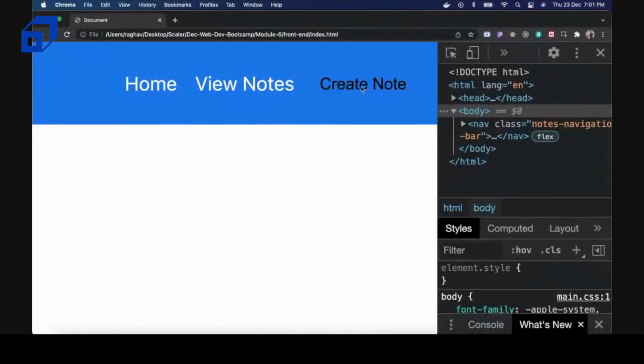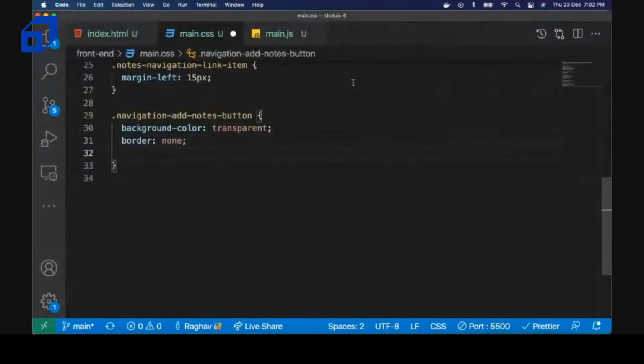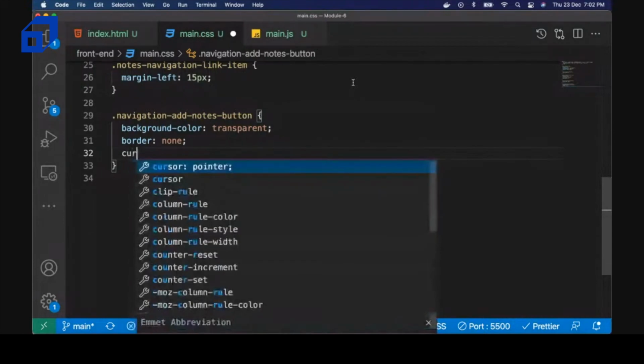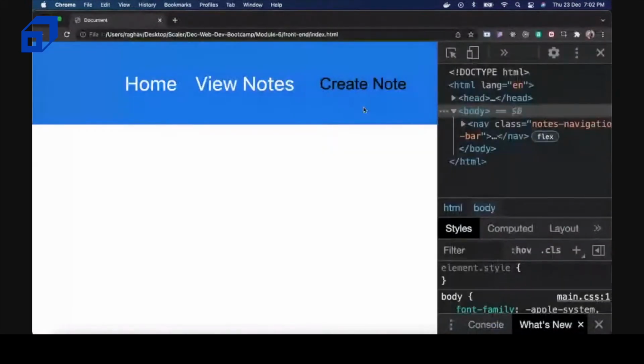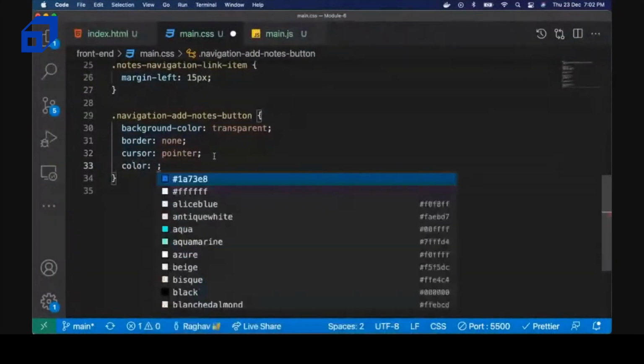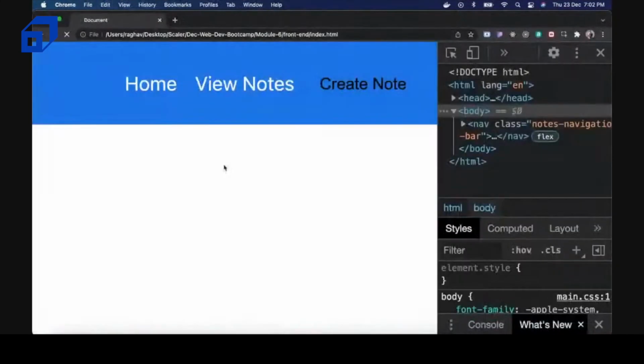And when I hover over these elements, my cursor should change to a pointer, like a hand type tool should appear there, so that it looks like the button has a click element over it. What we can do is define the cursor property with the value of pointer, and hit refresh. My cursor has changed from the default cursor to the pointer cursor, showing the button can be clicked. And same as before, I want to change the color of the text to white.